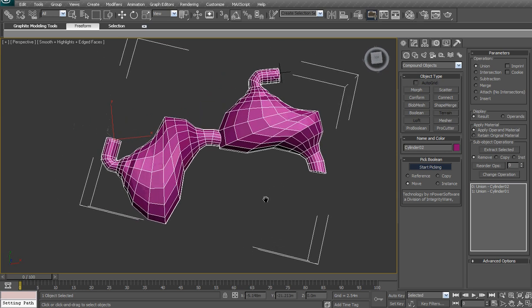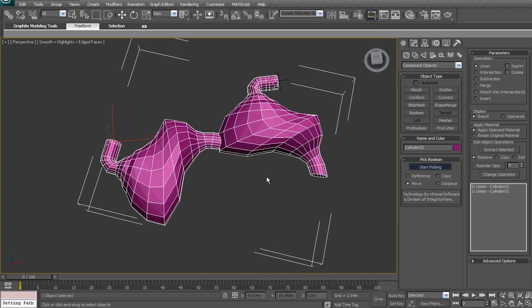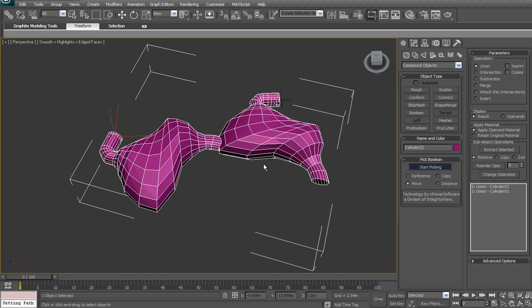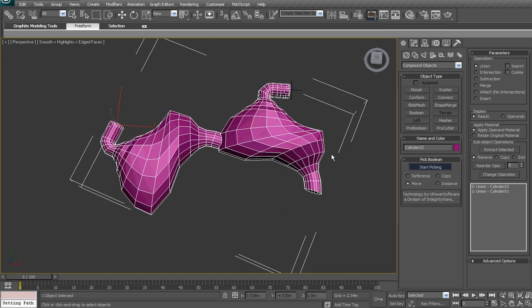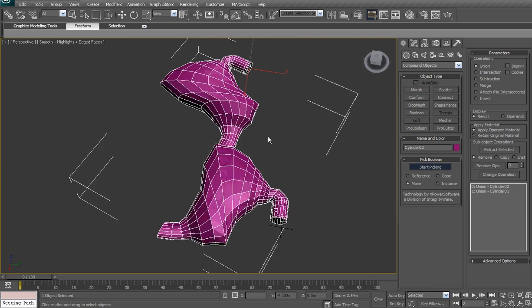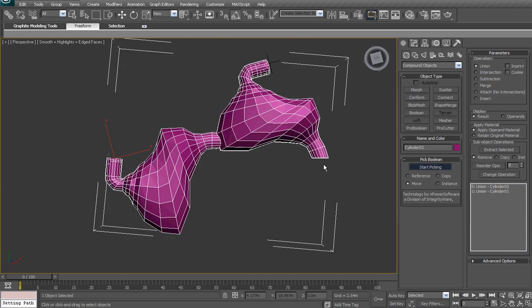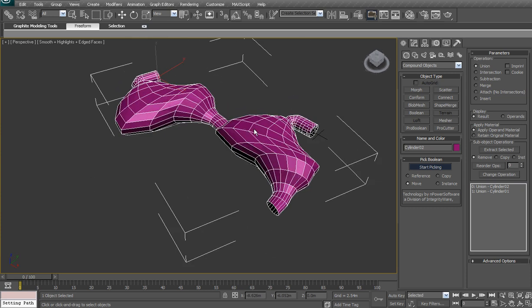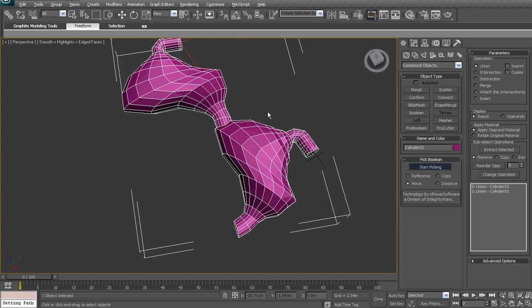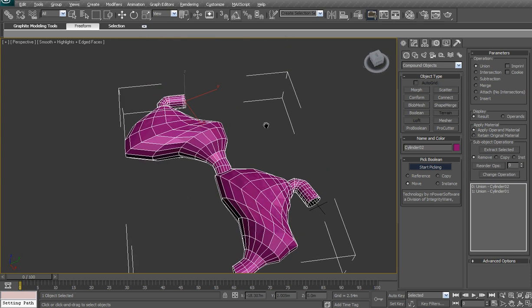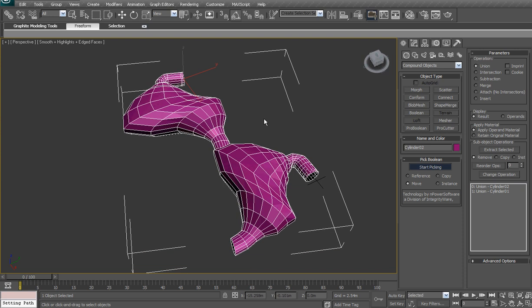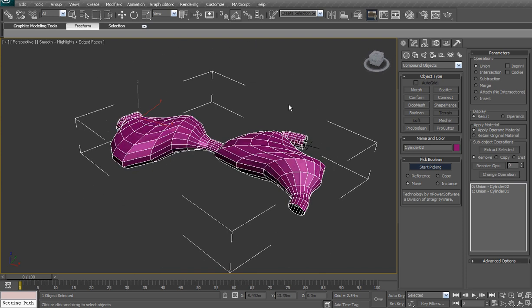You can kind of play with that. You can add noise modifiers to add some bumpiness to it. If you need to, you can smooth it up. I generally leave stuff lower poly like this because for game making, sometimes high poly is not the best way to go. You can usually achieve a good look with good UV unwrapping and texturing and such. But that's how I make caves. It's worked for me very well so far. You may find your own way to do it, but this is definitely not a bad way to start.